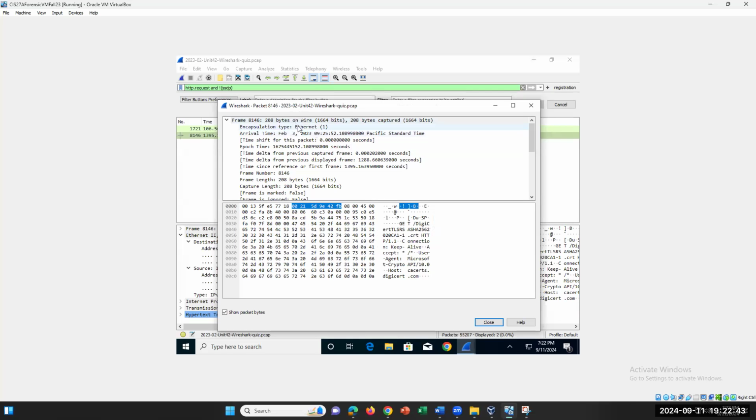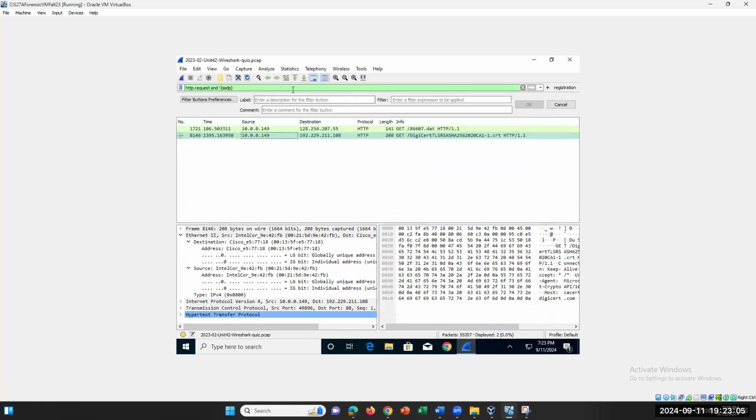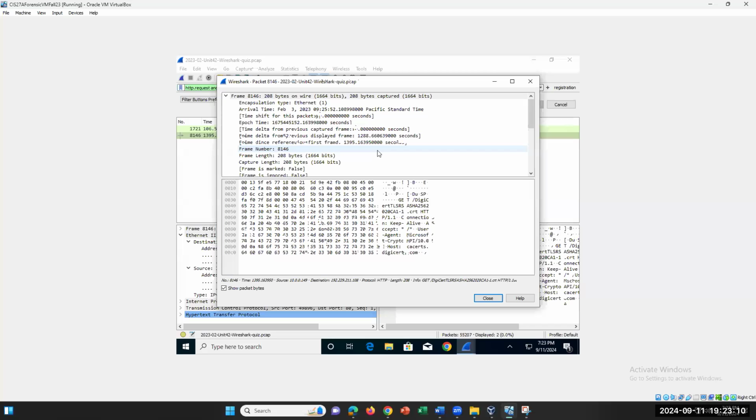That's part of your frame header. So again, select the second packet, double click, and then expand frame. Click the arrow next to frame, and you should see the time. Are you at the filter already? Okay, double click the second packet, and then click the arrow next to frame. The first list, frame. And you should see the time. Where can I find the time? It's right here.